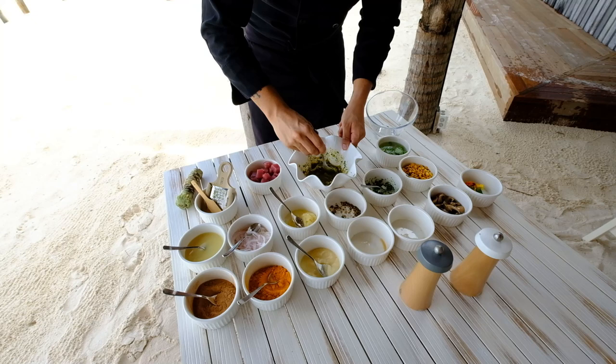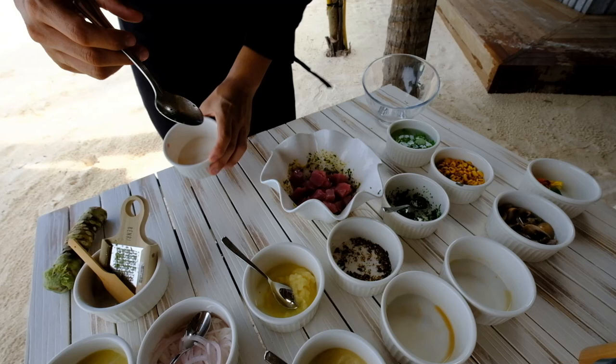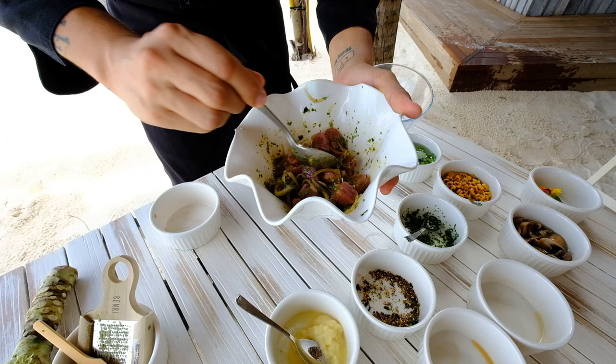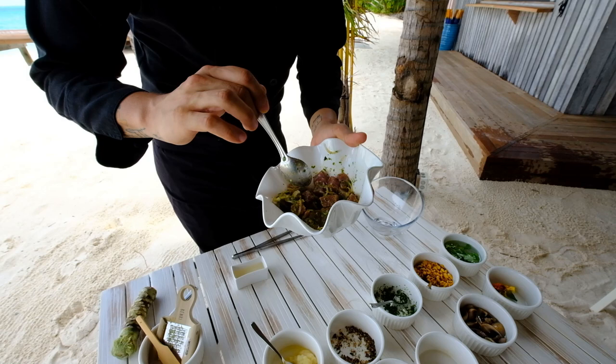Once you have it ready, you put your tuna. Please notice that for this ceviche, we use the freshest A-grade Maldivian tuna. This is the mixture, and this is the base of the ceviche. Now that we are ready with the ceviche, which we let rest for 3.5 minutes, just for the flavors to evolve and blend together without being touched, we're gonna plate it.